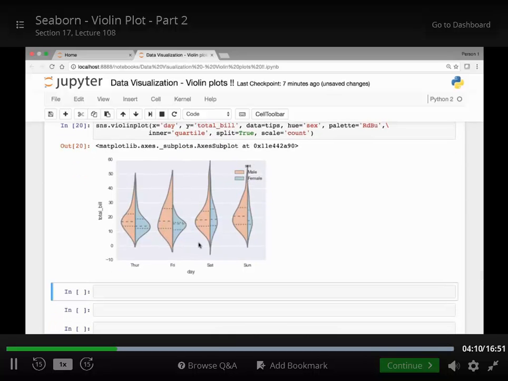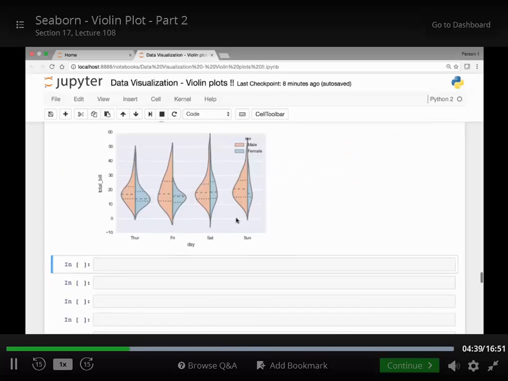So if we run this now, our violin width is adjusted based on the number of observations, in this case for male and female. If we take Sunday for instance, we have more male customers compared to females, and same thing for Saturday. It looks like for Thursday we have about the same number of males and females.